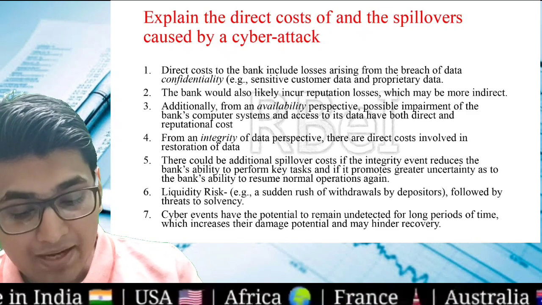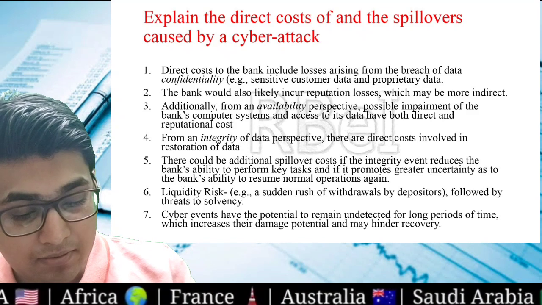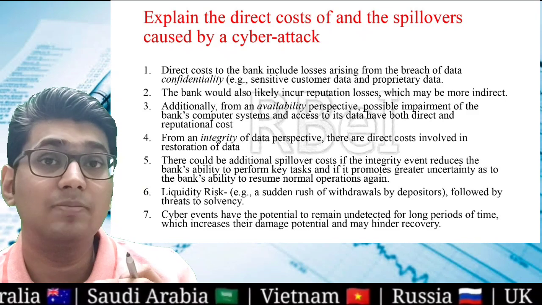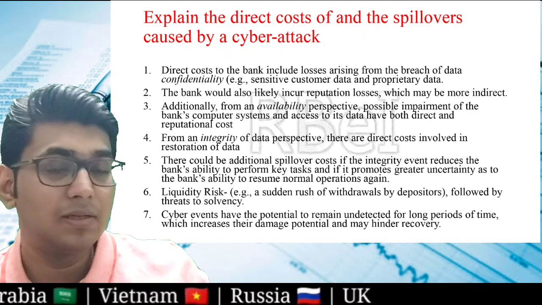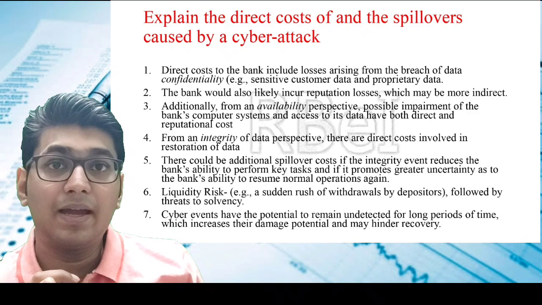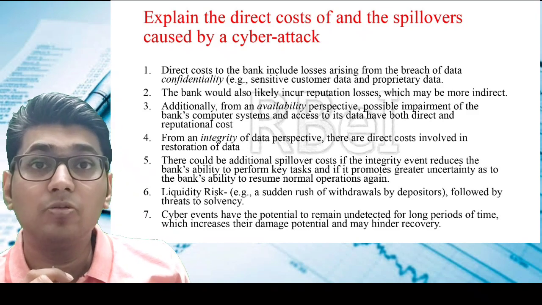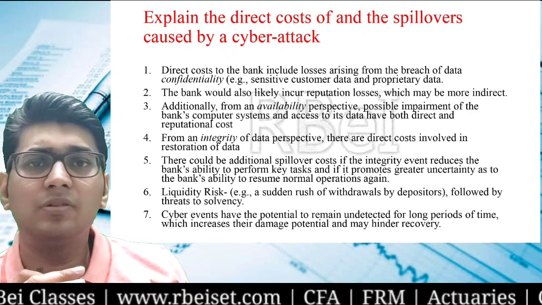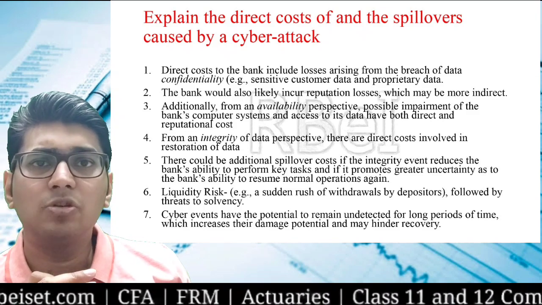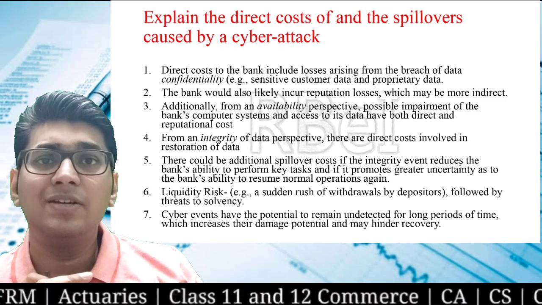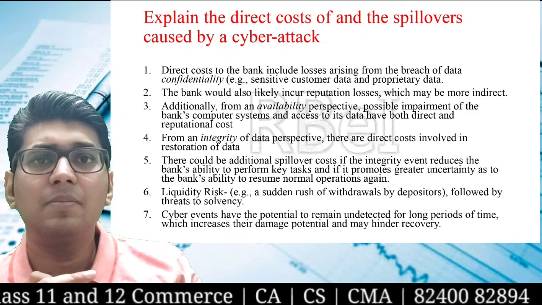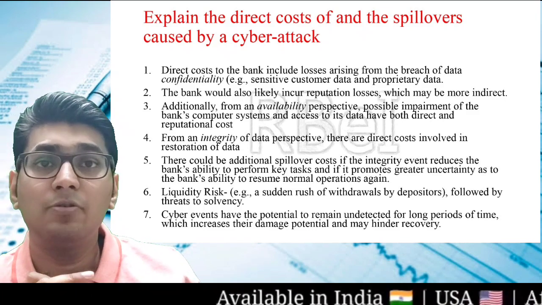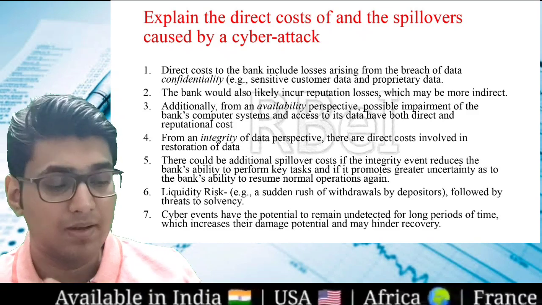Second, the bank would also likely incur reputational loss. Now this reputational loss is an indirect cost. Means, suppose I will give you an example, my account is in SDFC bank, and in case I got to know that in the last 15 days there are many breaches of accounts, there are many frauds going on inside the banking system, immediately I will shift from the SDFC bank to some other bank. Why? Because I do not have trust now on SDFC bank. I do not trust the systems of SDFC bank. Clear?